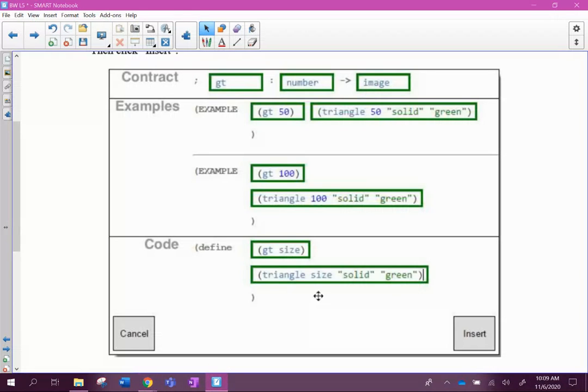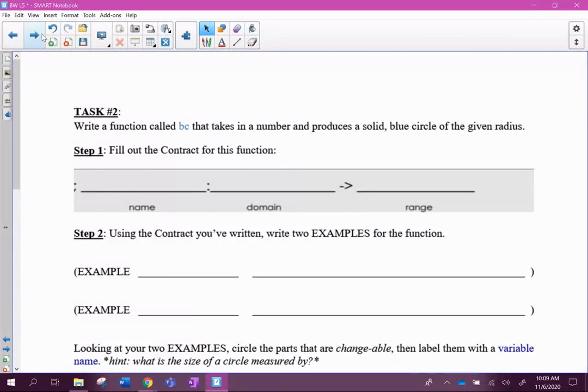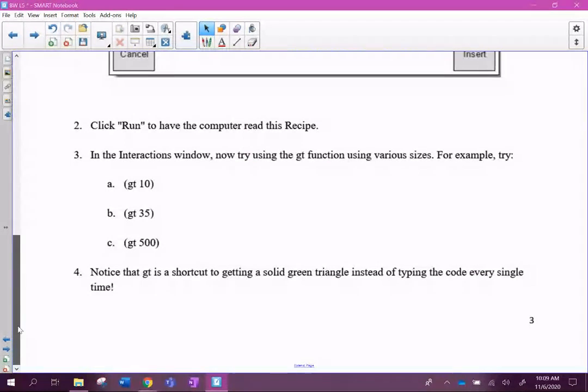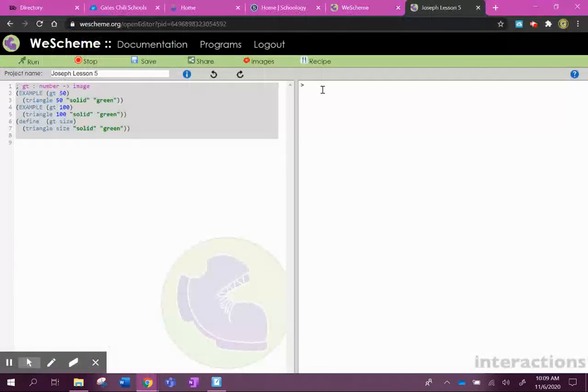Now, number 3 says, in the interactions window, now try using the GT function using various sizes. For example, try these 3 pieces here. So we're going to evaluate these in our interactions window.